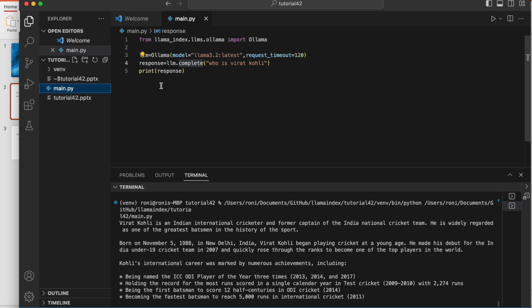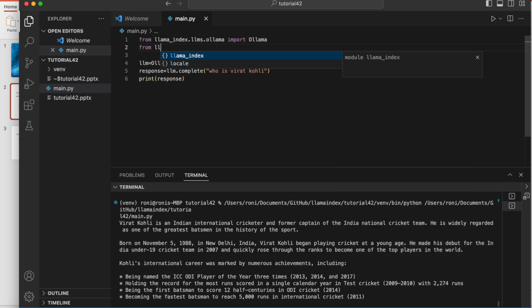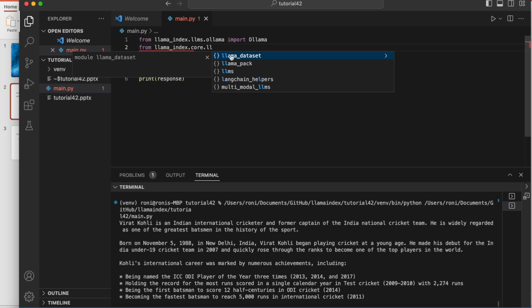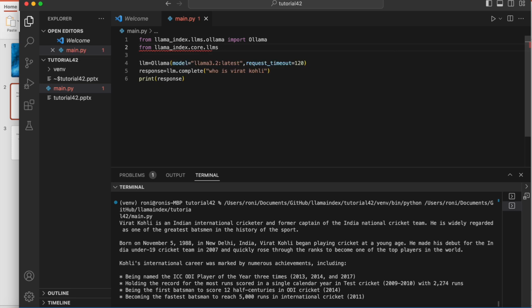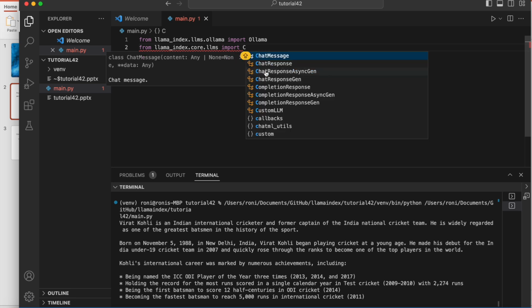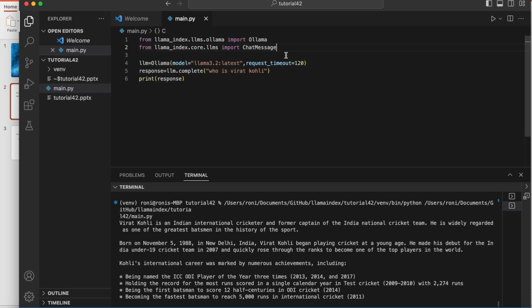So what we'll do, we can just write from llama-index dot core dot llms import ChatMessage.